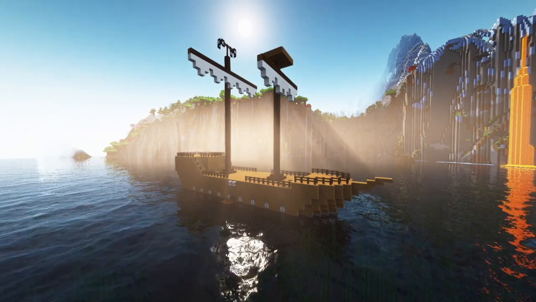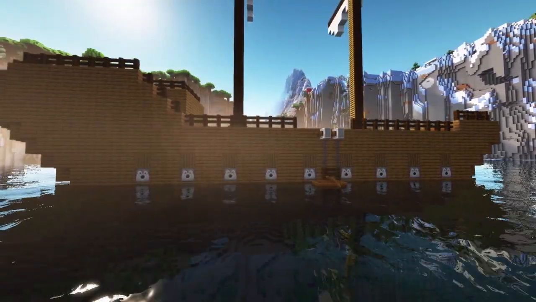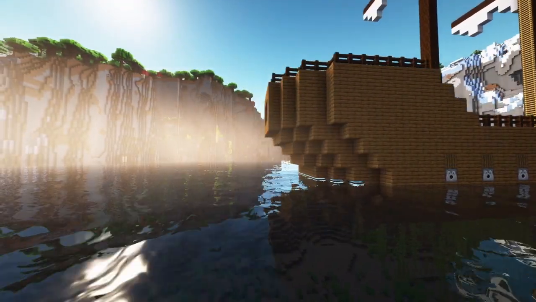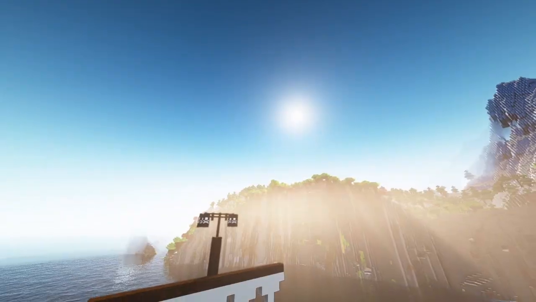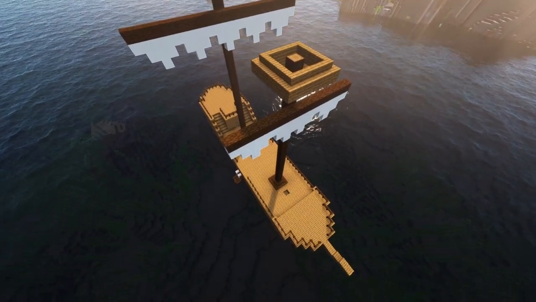Our pirate ship. Look at that. Look at that glorious woodwork. All the details, the cannons, the shape. It all looks nice. Oh, yeah, nice flags. Sails look good. I like it. I like it a lot.